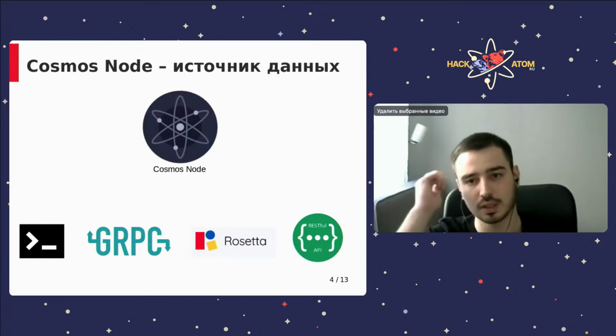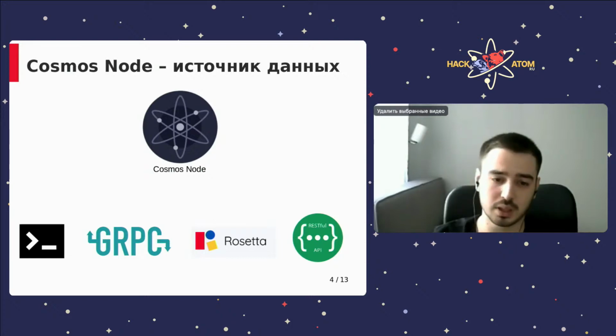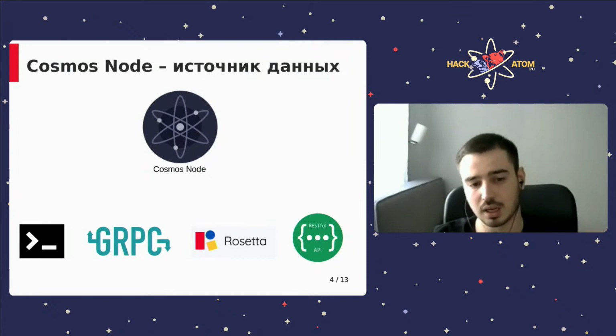Cosmos node, what is that? That's the principal source of data coming in from the blockchain. This is the core data source. Cosmos offers various tools to access this data. You can use the terminal, the command line interface, the CLI client. You can use gRPC, protobuf, code generation, a cool gizmo.